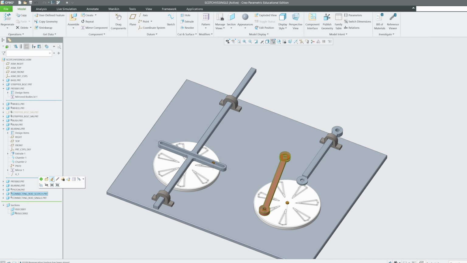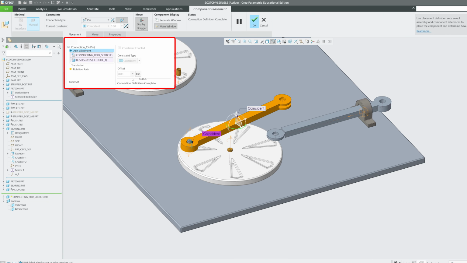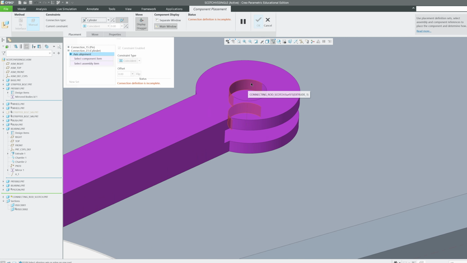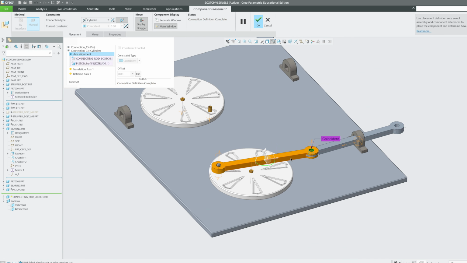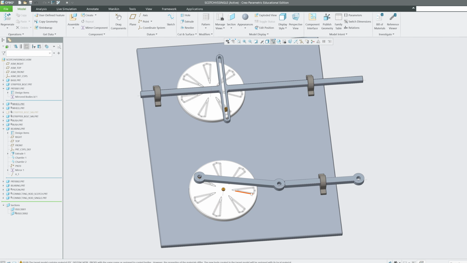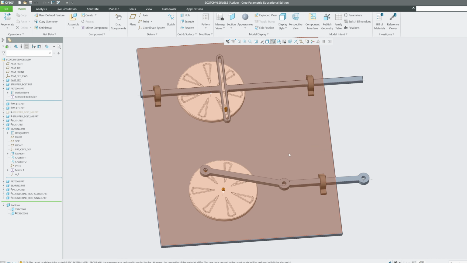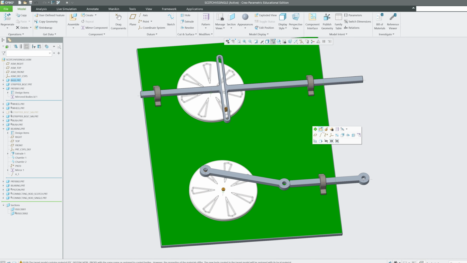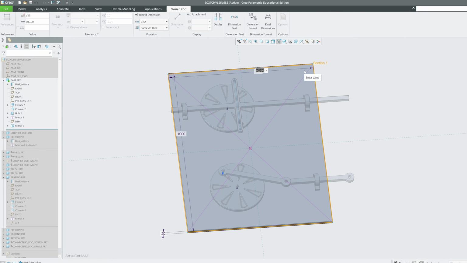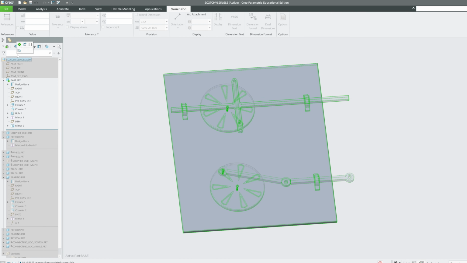Now it is good. Let's go here, edit definition, and we already have defined one pin. And here I'm gonna go new set, and now here let's go for cylinder. So let's select this, and there we have it. Let's click OK. And now if I try to rotate this, the one also moves as expected. Now the only thing here I need to do is increase the width a little bit more of this plate. Let's make it like 900 or maybe 850, and let's go back.